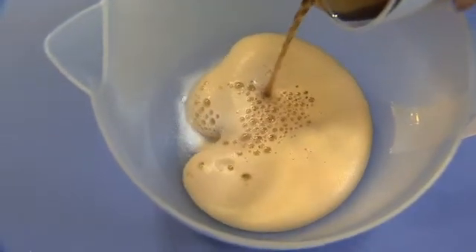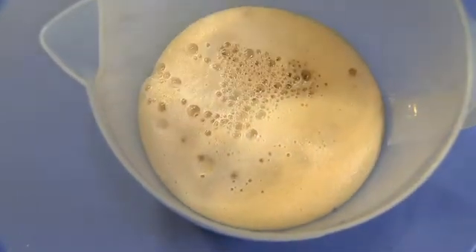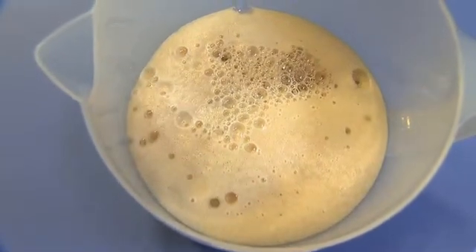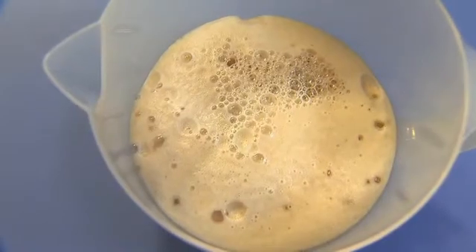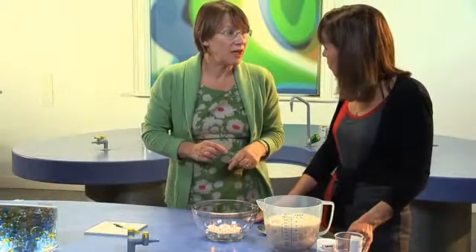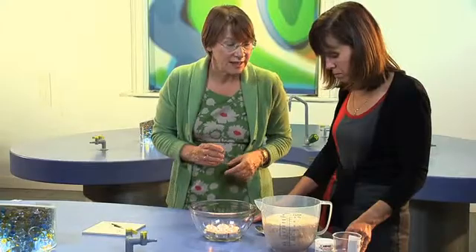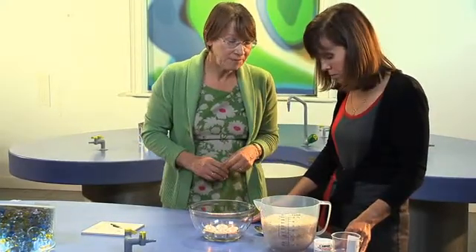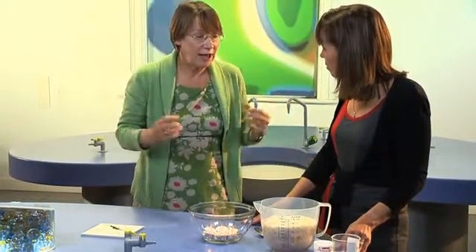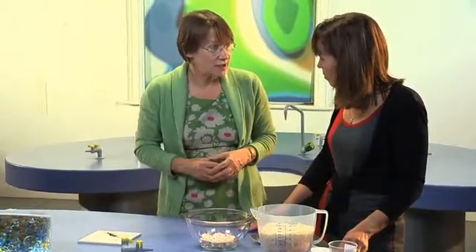It's an irreversible reaction. You can see the carbon dioxide coming off — that's beautiful. You can see the carbon dioxide rising up there. Gases expand. I've suggested you do this in a jug because it's got a lip which allows you to pour the carbon dioxide. It's important to wait until it's stopped fizzing. You'll see it's starting to go down a bit now. Because while it's fizzing, the carbon dioxide is splatting out all over everywhere. But when it dies down, you'll be able to pour the carbon dioxide onto the night lights.